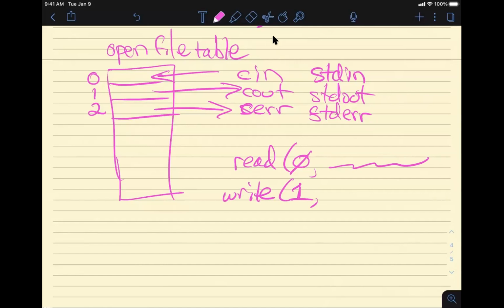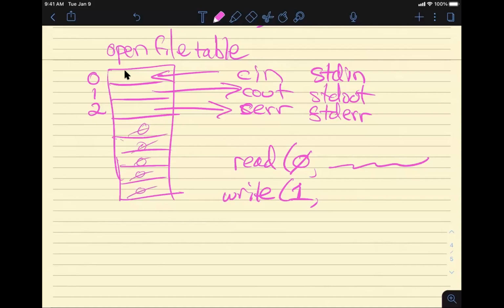So when you open the file, it's then assumed that this open file table, when you have a 0 for a read or a 1 for a write, is in reference to that one you opened. Now, if you open a file, so here's a brand new program. So you have 0, 1, and 2 by default present, and the rest of these are 0. They're nulls.